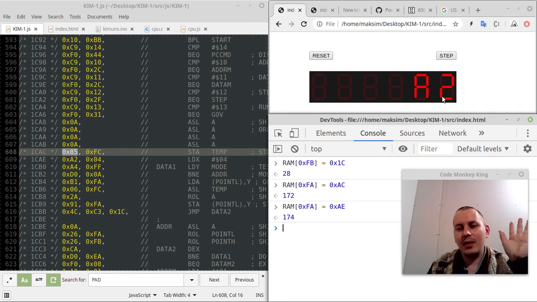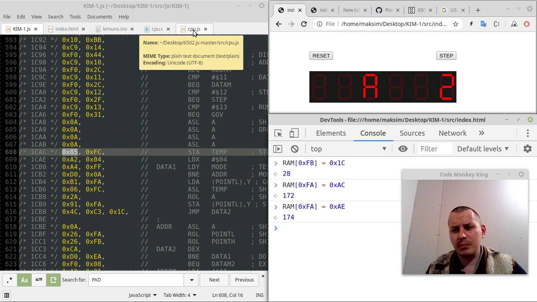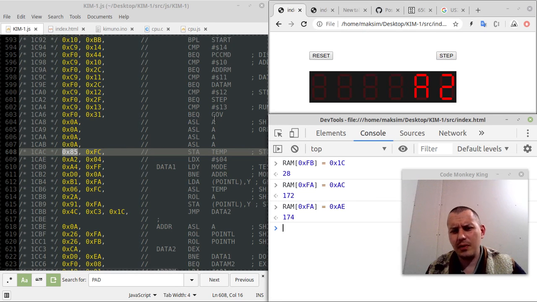What I'm a little bit confused about at the moment is why the heck it is so slow. I didn't slow this down on purpose. The CPU emulator I'm using is claimed to be cycle accurate, and I believe it really is. But I have no idea why this is so slow. Maybe it has some settings to set the frequency, or I don't even know what could be the issue basically. So why is that happening? I really need to do a bit of research on that.